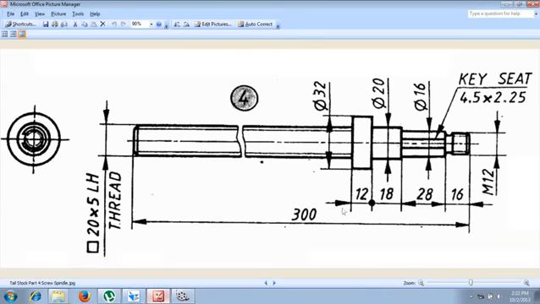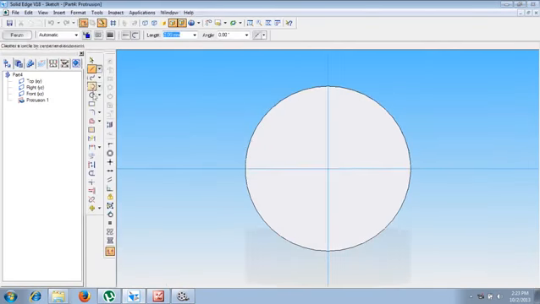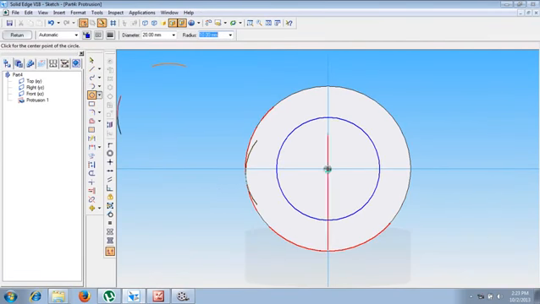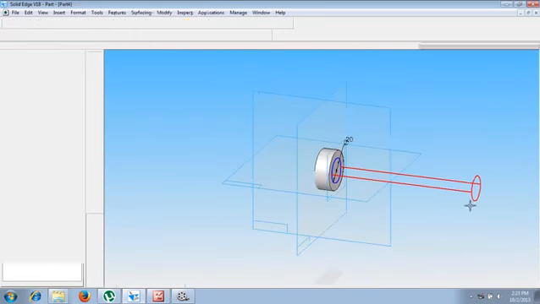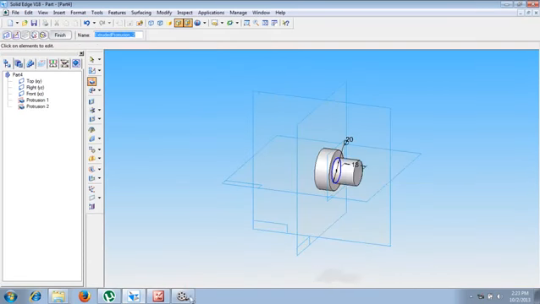After this, the next 18 mm thickness has to be drawn. A diameter of 20 mm should be drawn for a distance of 18 mm. Now let us do it. Go for Solid Edge. The diameter is 20 mm and it should be drawn for 18 mm thickness. Now after that, let me say finish.